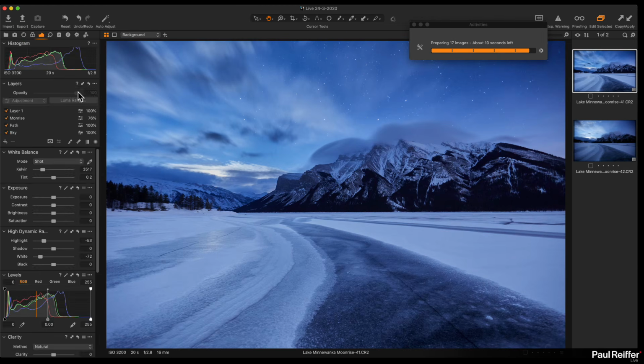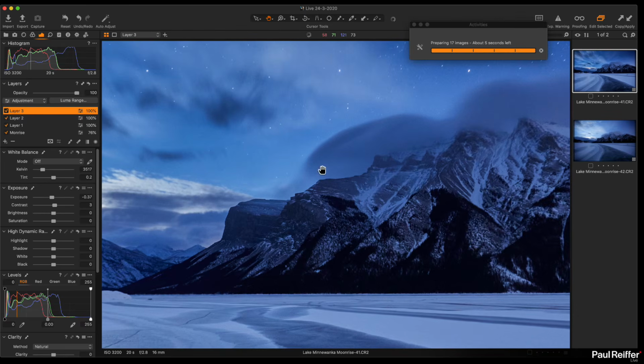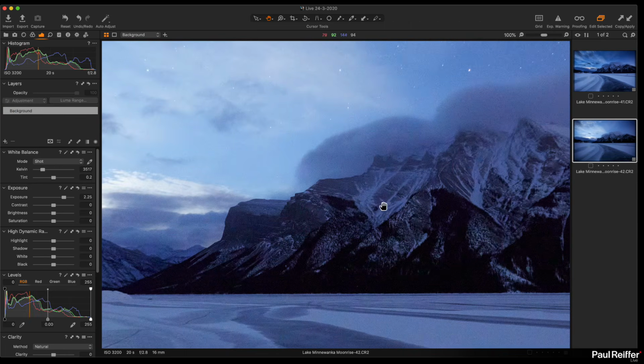And on this shot, remember, overall, we can, of course, create a new filled layer, pull down our exposure a bit if we want it to look a bit more like the night sky again. It's still pretty clean. If I compare this shot to this one, the amount of noise is exceptional.